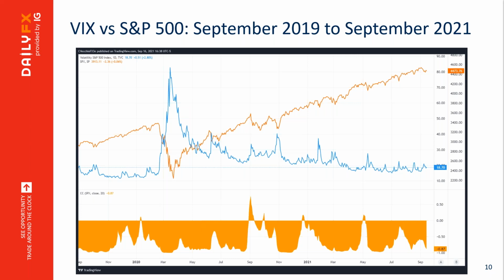Do I need to be looking at treasury bonds? Do I need to be looking at FX? Do I need to be looking at different precious metals? And quite frankly, when we saw here at the beginning of May, when the relationship between volatility and the S&P 500 turned positive, that preceded a rally in precious metals, gold and silver. And so we can use this information not simply to inform what we're looking at in the S&P 500, but to help inform other parts of the market as well.